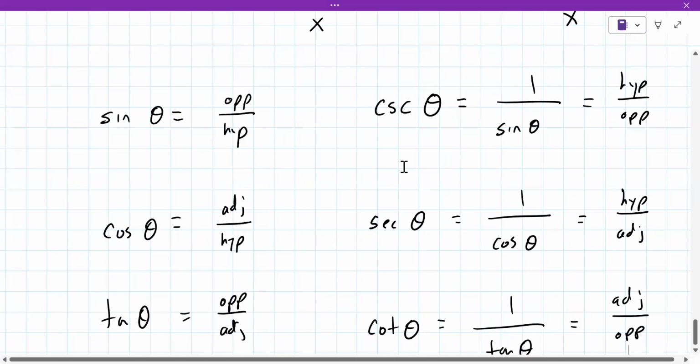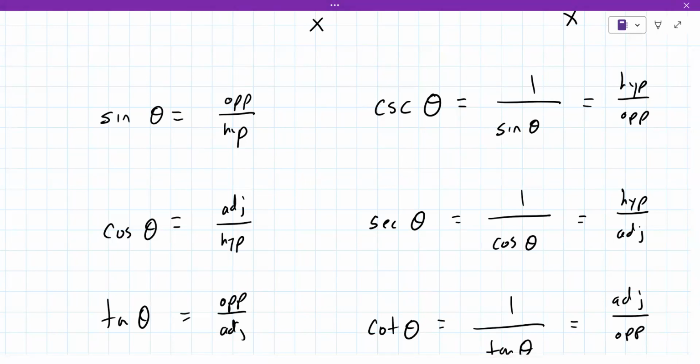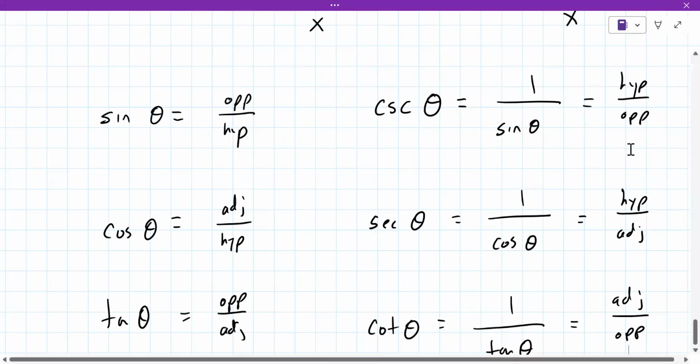So what's the secant for? Let's just say, I don't know, they might ask you for a problem. I'm just going off of problem 20 where it gives you sine, cosine, and tangent. It might not ask for this. That's more of an algebra 2 trig or pre-calculus trig thing, but I couldn't say for sure.